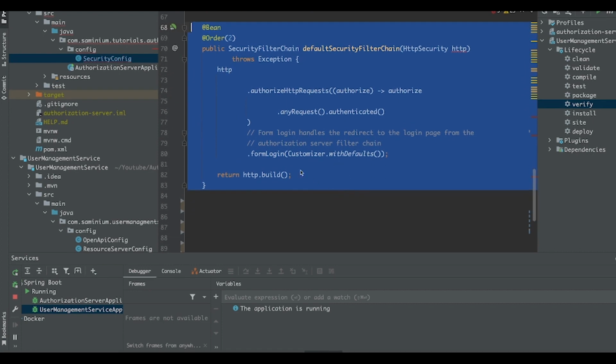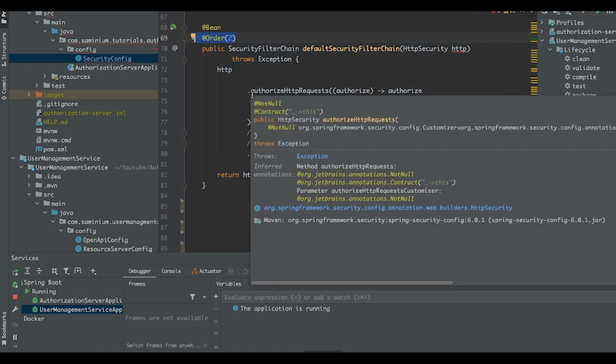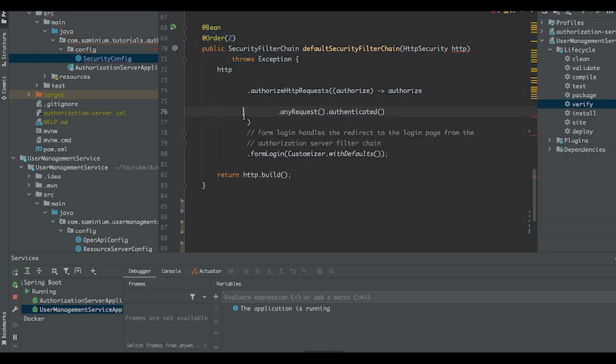This will be for the form login, which handles the redirect to the login page from the authorization server filter chain. And as you can see, this is second in the order of precedence.